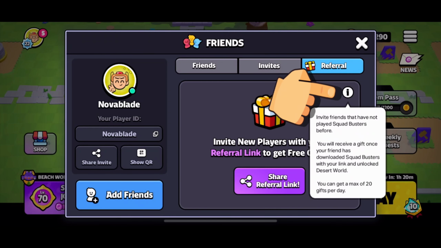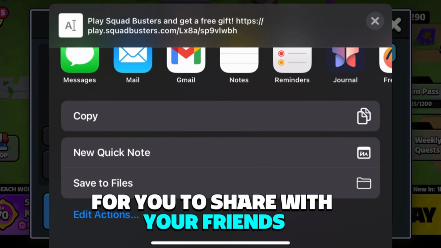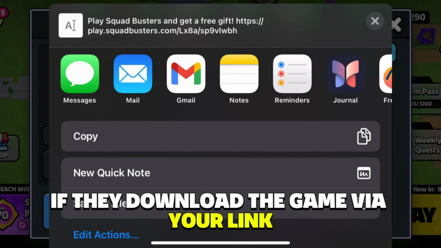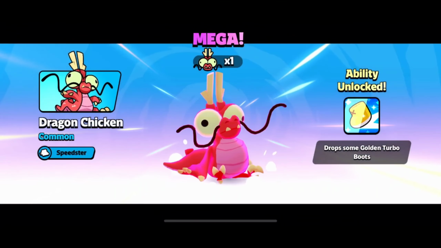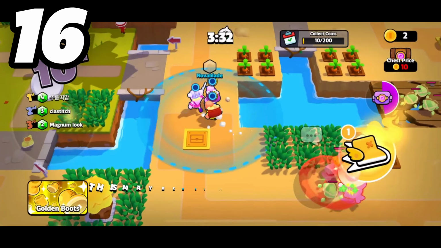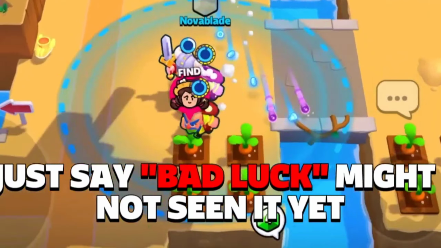On the home page, if you click the Friends tab and then click the Referrals tab, you will be redirected to this page. On this page, you are given a referral link for you to share with your friends. If they download the game via your link and reach the requirement milestone, you get free stuff, so don't miss out.